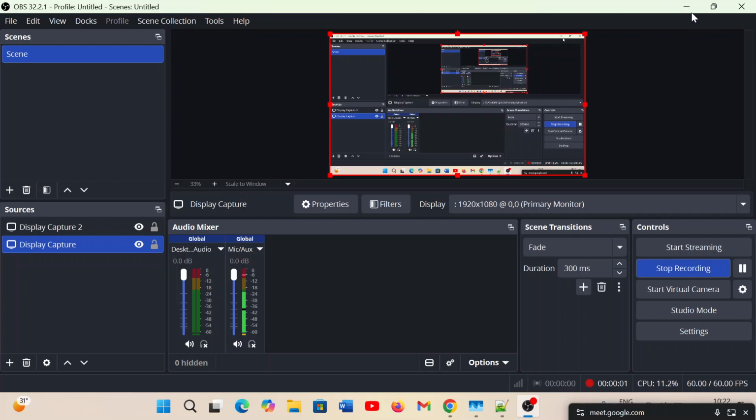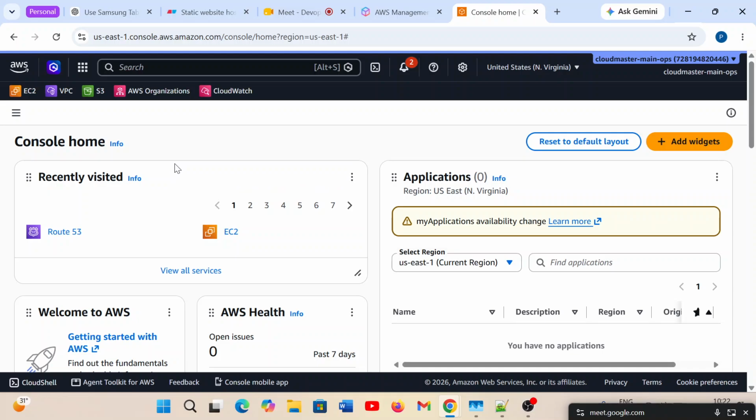Okay, I have started the recording for today, and today will be our last session of Route 53. We are going to discuss the few routing policies which are left under the routing policy. Let's go ahead and check it out. So let me switch to my Route 53 dashboard.